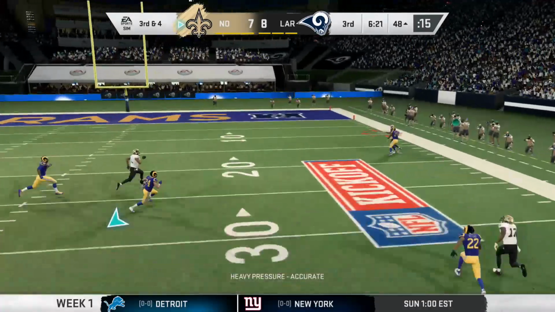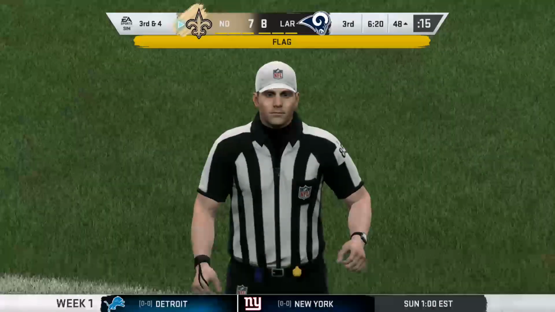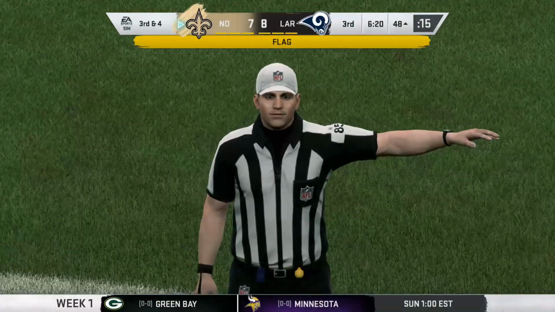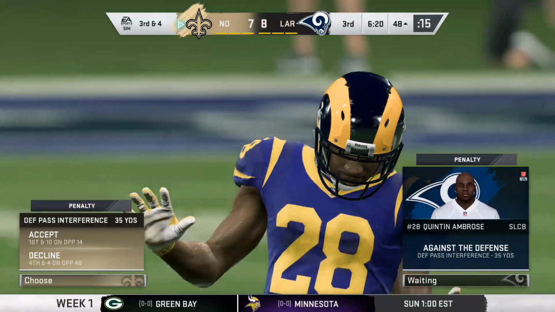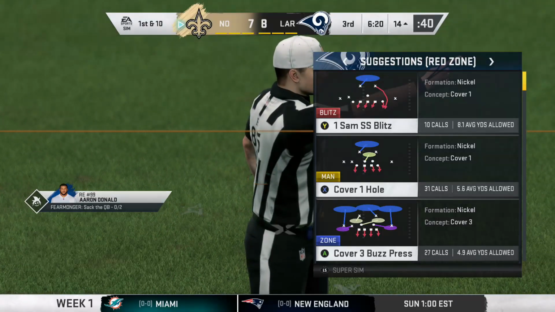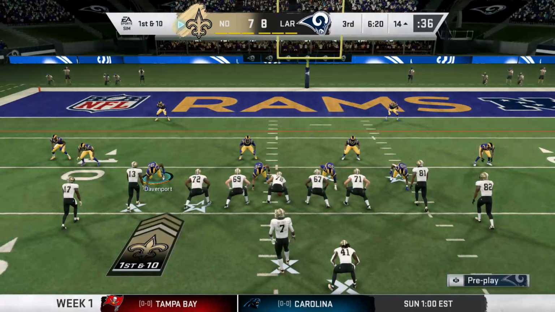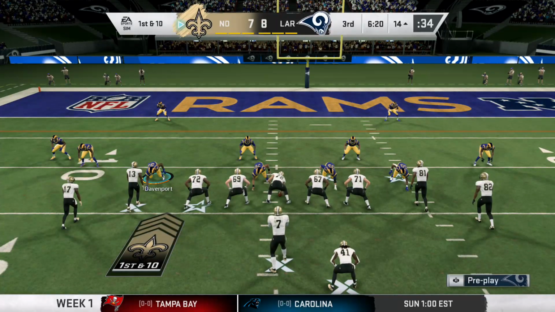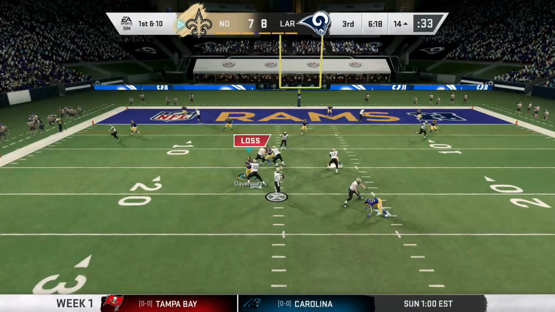He sets to fire deep. And that's going to wind up incomplete. However, we do have a flag down. Let's check in with our referee. That's a first down on you, Ambrose. Thought they were going to force a punt. Instead, pass interference gives him the first down. And that's frustrating because you think you've taken them really deep into the count, haven't you? Instead, you've got to start all over. That could really be demoralizing.